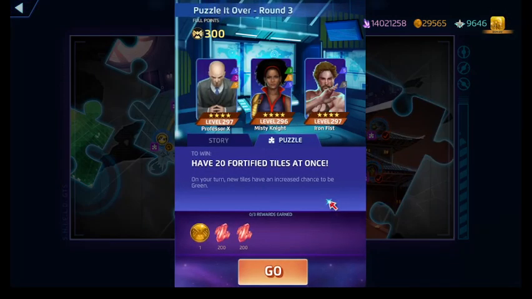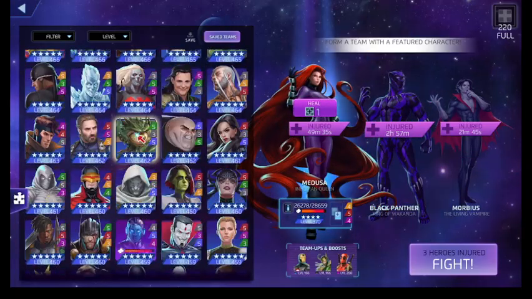Alright, and have 20 fortified tiles at once. New tiles have an increased chance to be green. Let me think here. Misty Knight is going to do something with fortified tiles with her green, so we don't want her to get green. Professor X, anytime he makes a match 5, it's going to give them green AP, or their strongest color. So it might be blue, which Iron Fist is going to give blue for strike tiles. And also he'll go invisible, and anytime either Misty or Iron Fist fires off a power, he's going to create strike, attack, and protect tiles. So we've got to get fortified tiles.